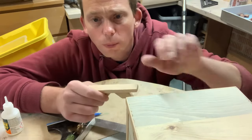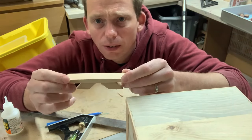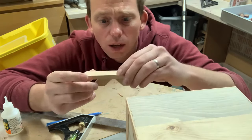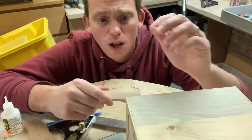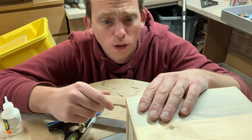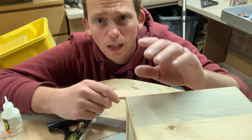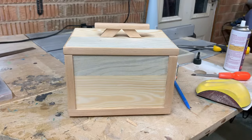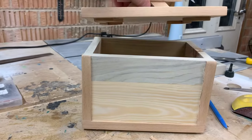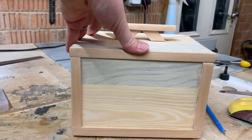So we've got the top of the box here. I've made this sort of little thing to be a handle, so I'm just going to find where the center is, mark that, and then come back and just glue this on. And then that's about it for this box — it'll just need finishing. I've got some polyurethane on order, should come tomorrow. And there we go, all ready for finishing now. The handle works, which is always a bonus — it's not snapped off. Happy with that.